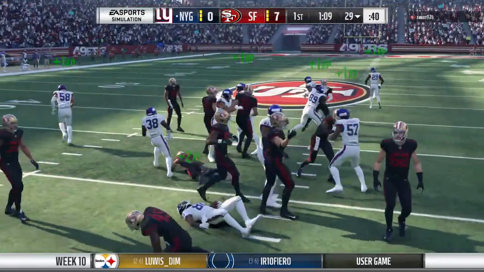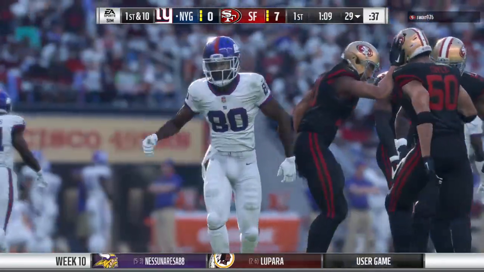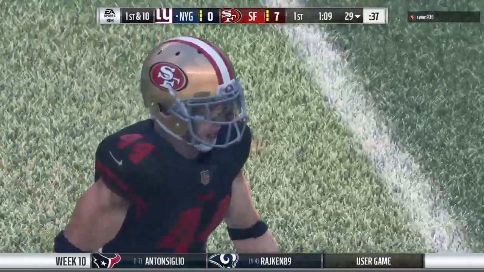Now it's Lucky Whitehead on the return. And it's a pretty good return here as he'll get it up to the 29-yard line. Here's the Giant offense now as they get ready to take over here. And, you know, certainly a lot of football left to be played.